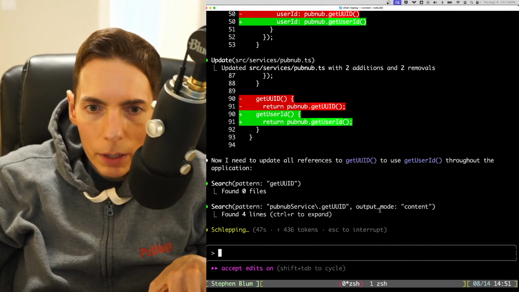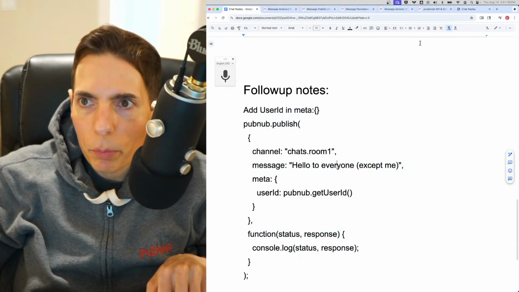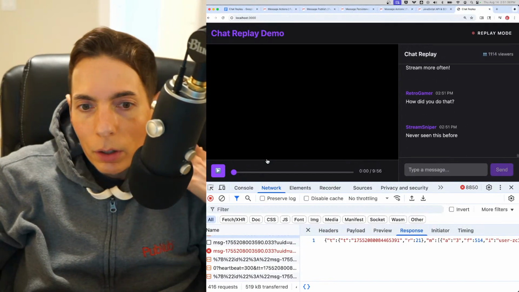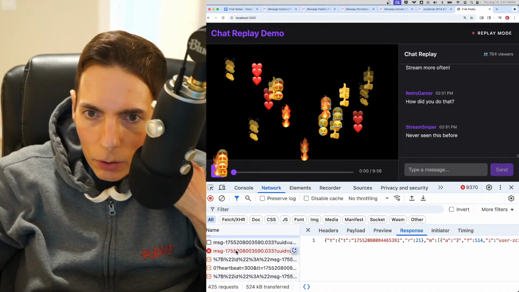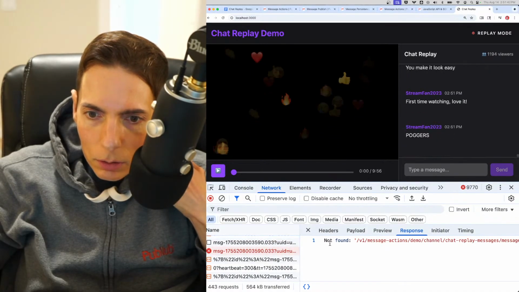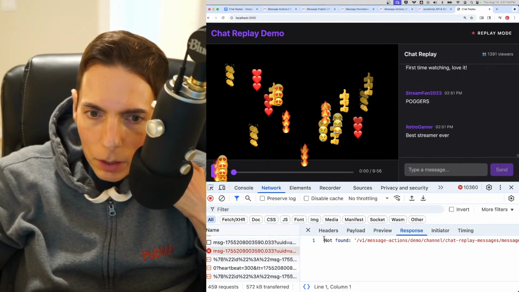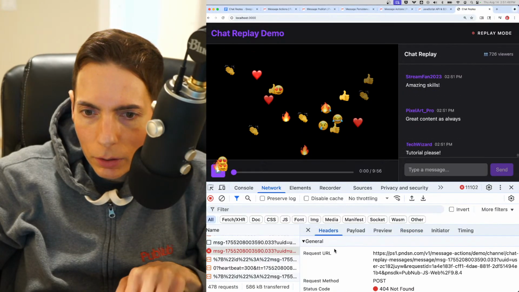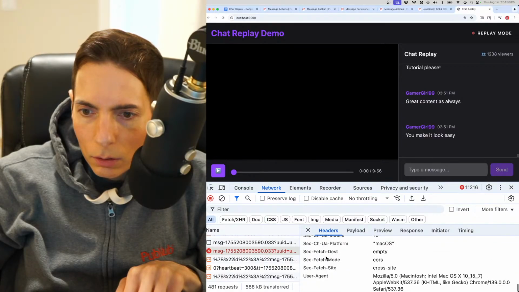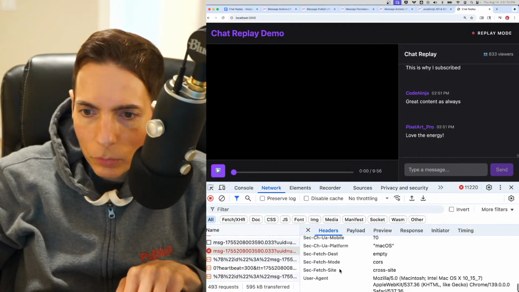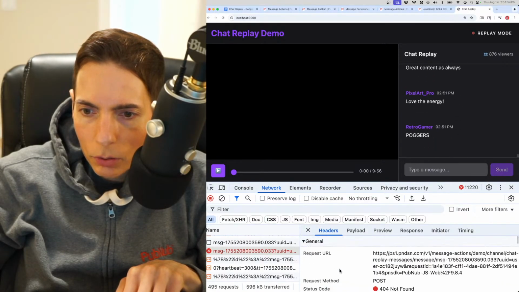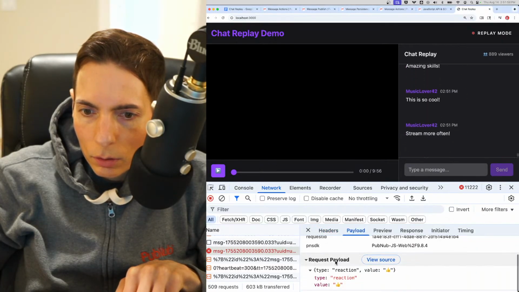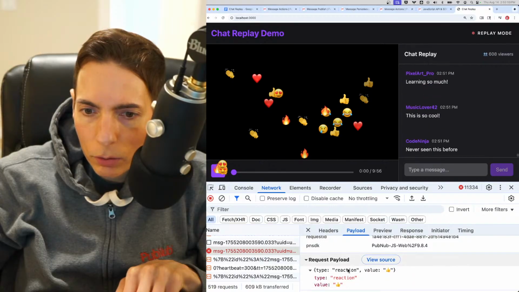Okay, while it's doing that, I just want to jump back to the app. We're nearly done. So there is this error here. All right, I'm getting this error. So let's copy the entire response and the payload itself. So this is the request payload.